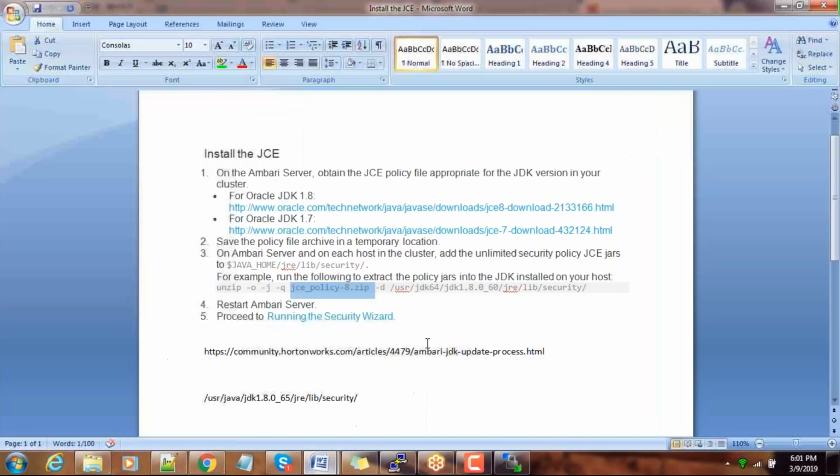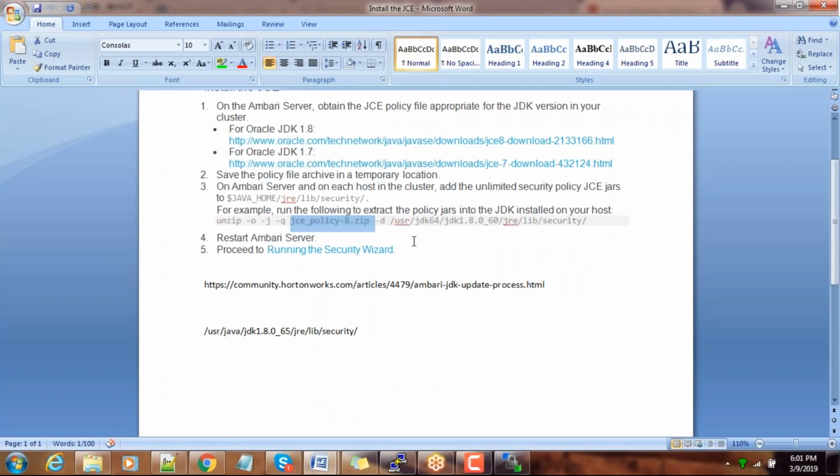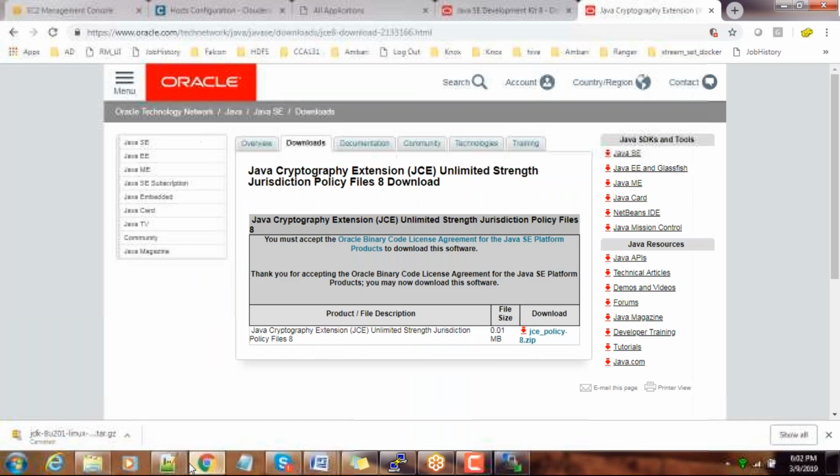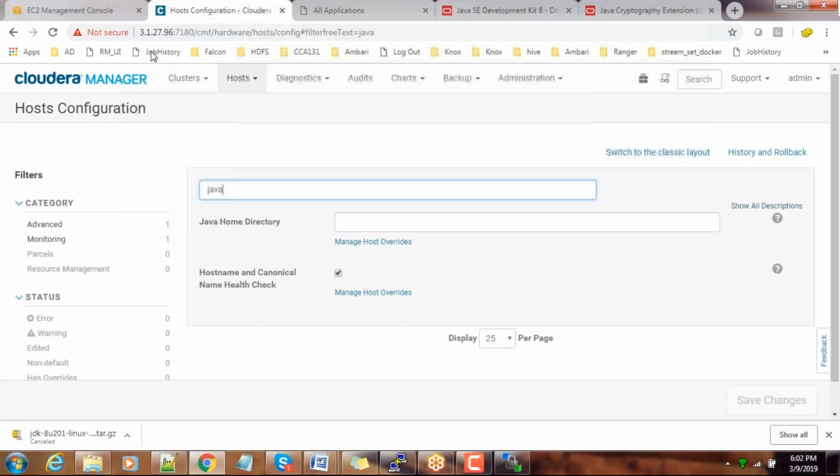I'll share this file with you, and it will contain the steps on how to unzip it and keep it in this location. Our normal operation, like normal Cloudera or CDH functioning, will work without this encryption key. But the problem is that it will definitely fail if you go ahead and set up Kerberos, especially on a brand new cluster.